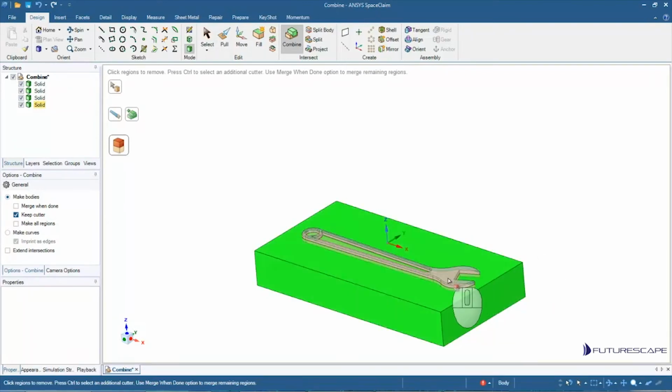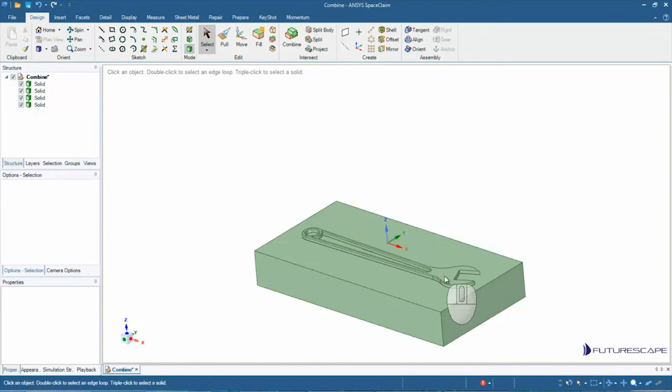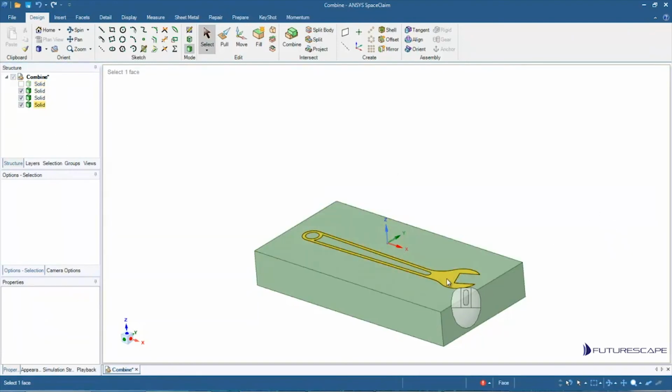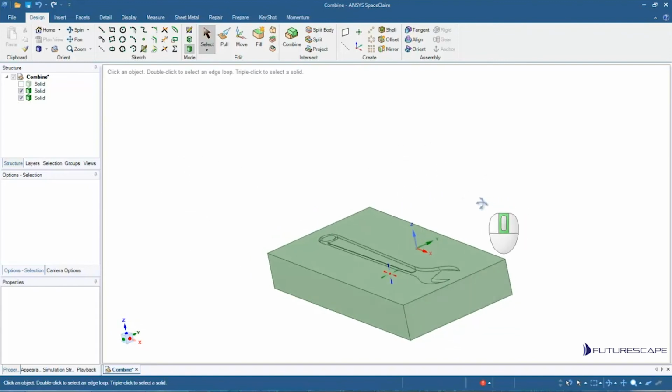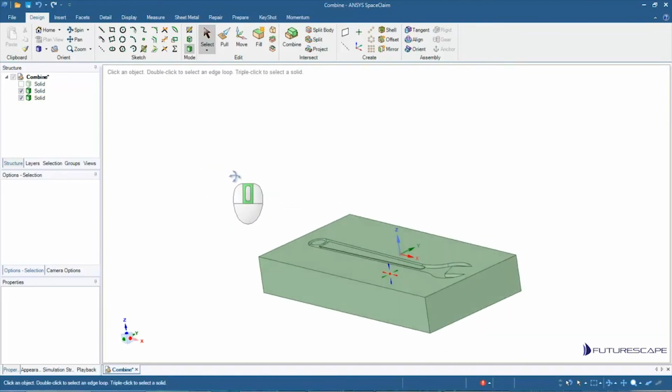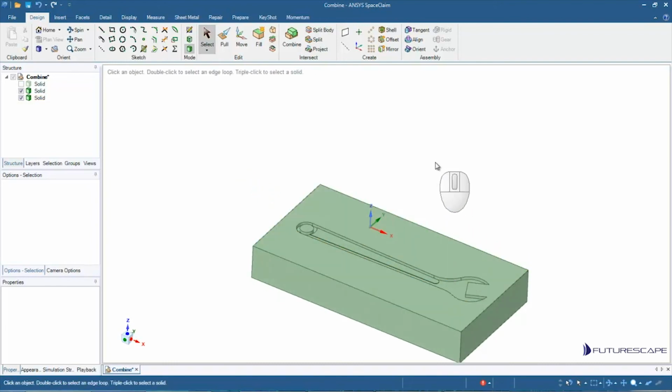You won't see anything change though, because we can still see the spanner here. So I can click on whatever is in pink to remove it, but I'm not going to do that. I'm just going to hit escape to get out of the tool so I can preserve all those solids. Now if I triple click on this spanner here, I can hide that spanner. And you can see now there are these two objects. So I click on that solid and hover it, and you can see it's created this negative. Now I can remove that here, or I can remove it while I'm doing the combine operation. But in this case, I left it, so I can remove it later. And it also left this little piece here, so I could remove that if I want. I'm not going to worry about that right now. And that's basically how I use the combine tool to cut.